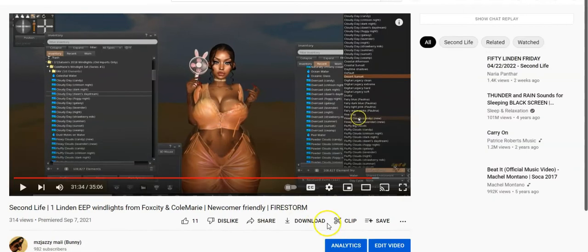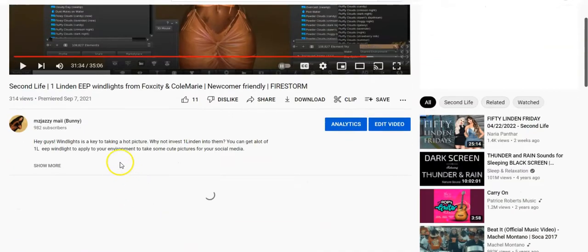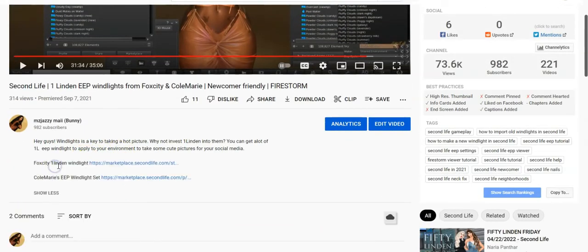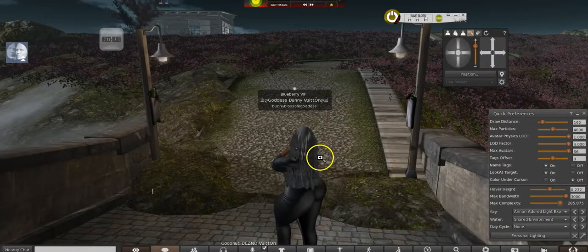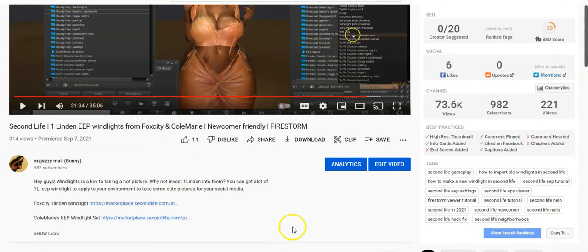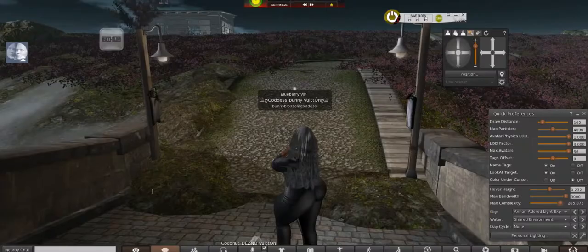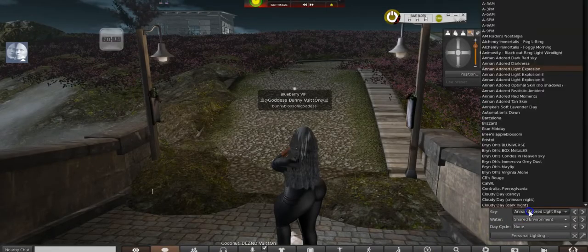So I did a video like that where you add more wind lights, and I kind of showed you guys more wind lights you can grab for like one London and stuff. So that's how you can get more wind lights. If you look at that video, you will see a lot of wind lights for like one London on Marketplace. But anyways, wind lights here.